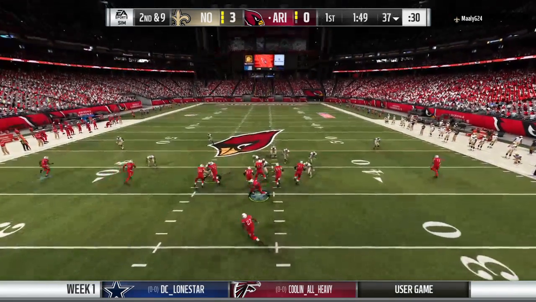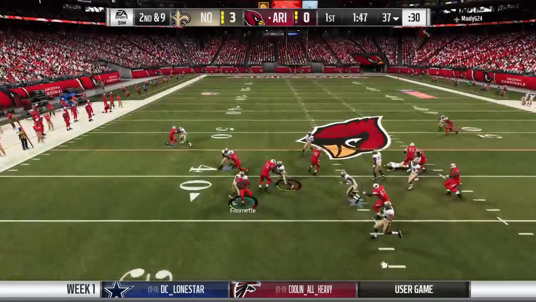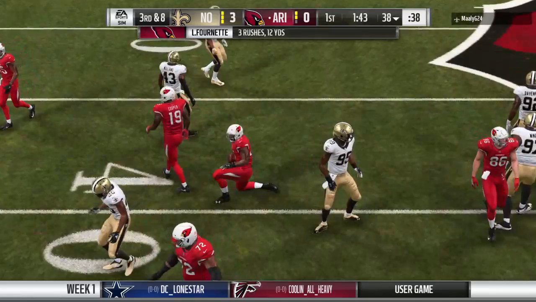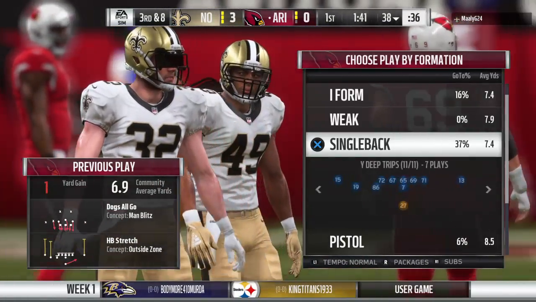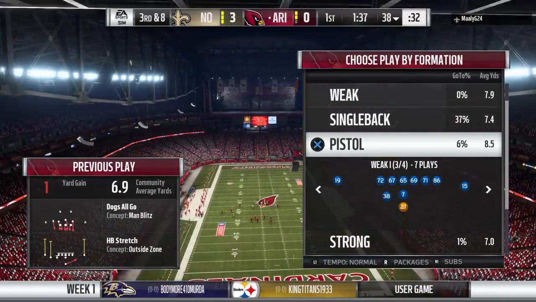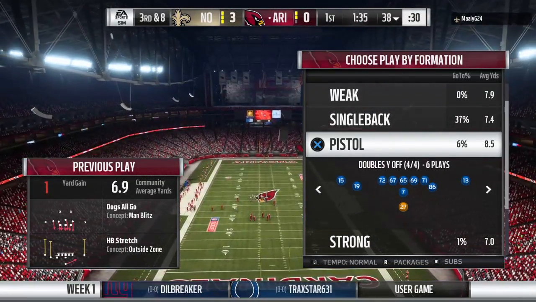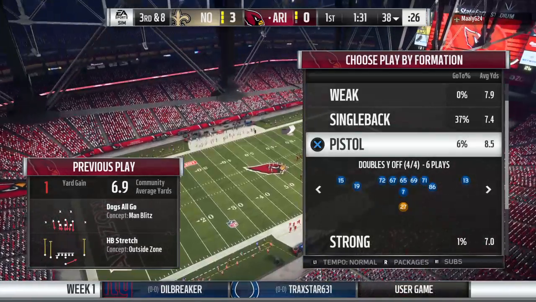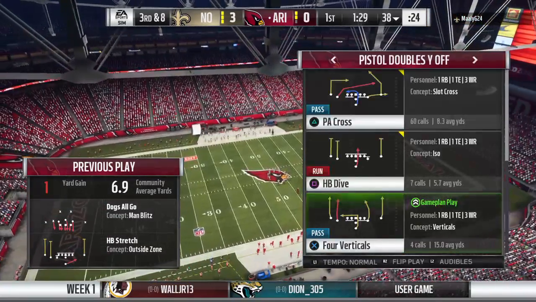On 2nd down, here's Fournette. And he'll get this up to about the 38-yard line. Back-to-back 1-yard runs here, so that leaves him with a 3rd down and 8. Sometimes your philosophies get challenged at times you don't want them to. They did try to stick to the running game on the first 2 plays. Didn't amount to much. And now facing a 3rd and long at the outset of this drive.